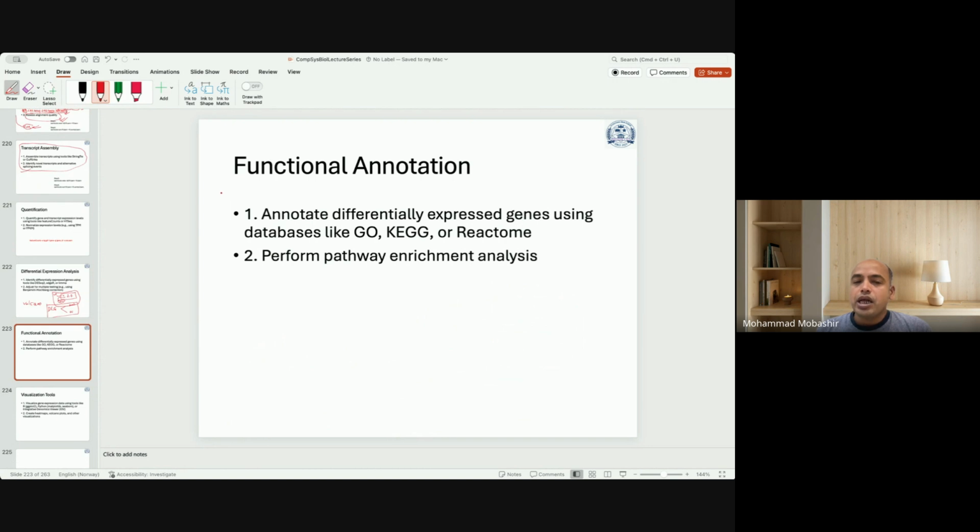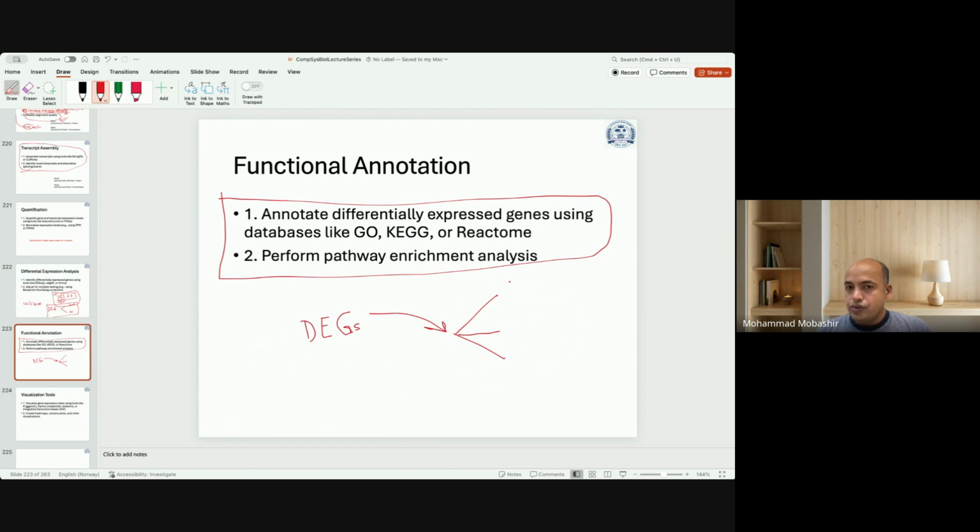That is, how to go for assignment of biological functions. When you have differentially expressed genes, it means these genes are altered in terms of expression as a result of cancer. So in terms of function, what are the pathways which are affected?